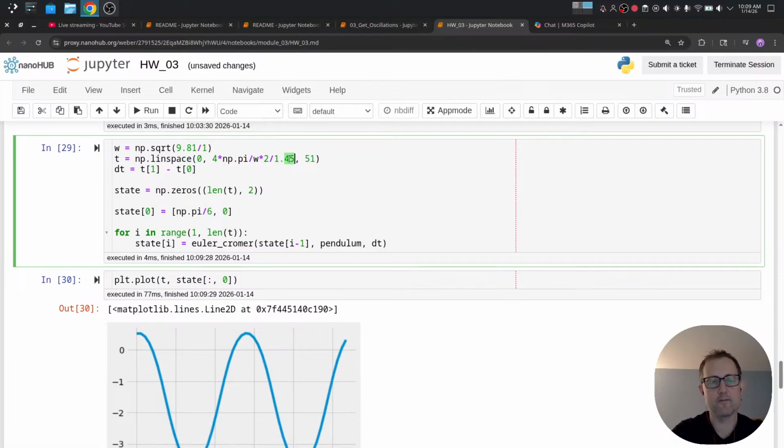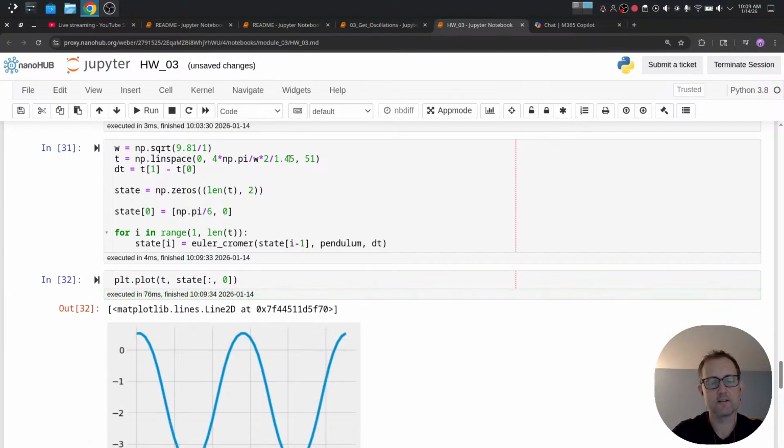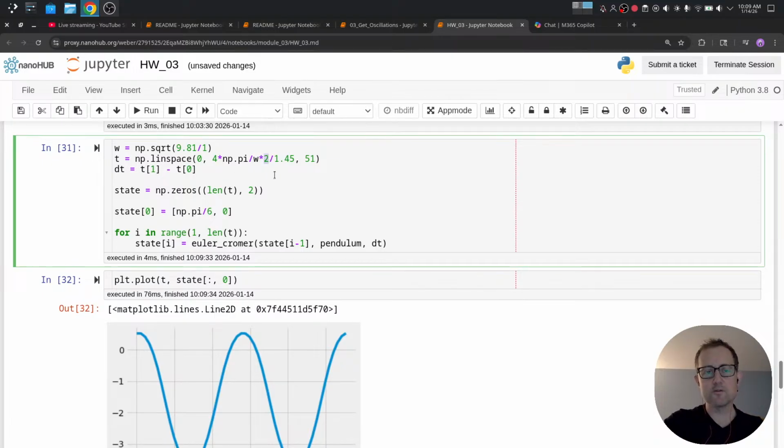And so 45. There we go, pretty close. What I was doing was I wanted two full oscillations, and I knew that I only had like 1.4 or 1.5. So it went to here, so I wanted to make it a little bit longer.